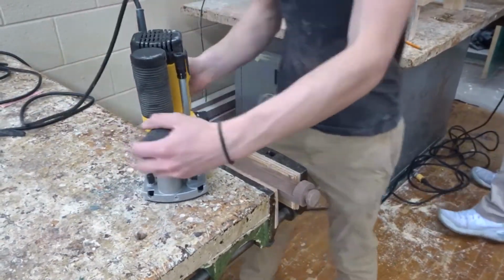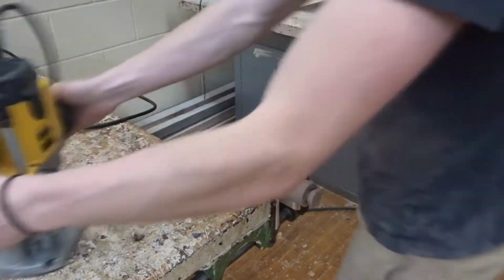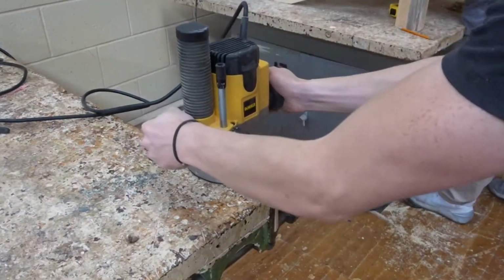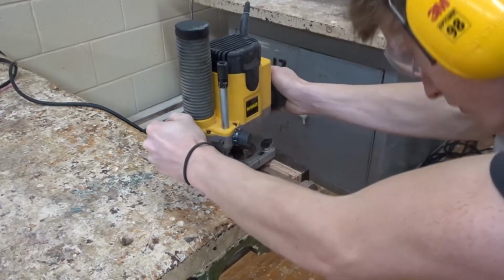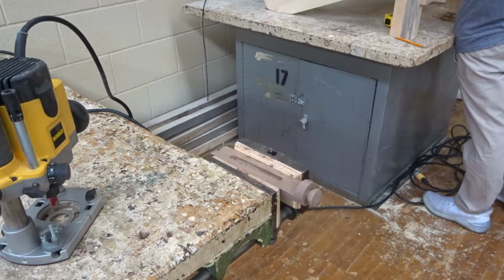Then we got the old DeWalt router there, and I'm just trying to hog away as much material as I can because we didn't have a huge cove bit. I just used a straight end cutting end mill. Took a couple passes here.